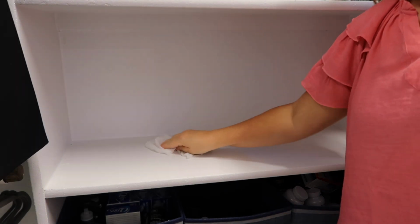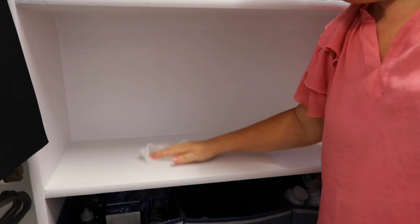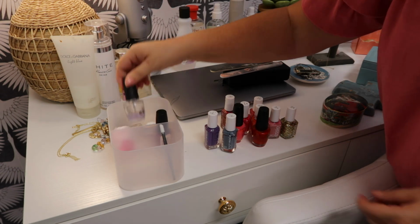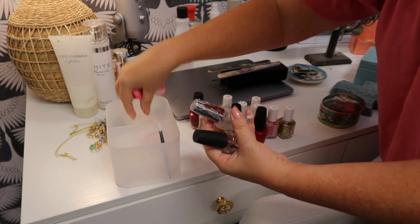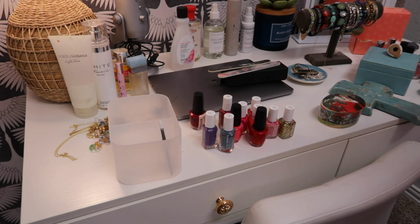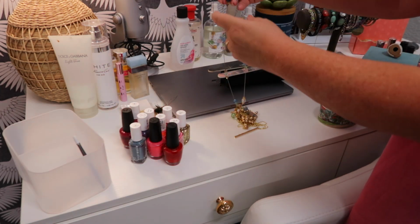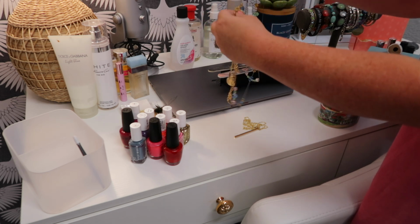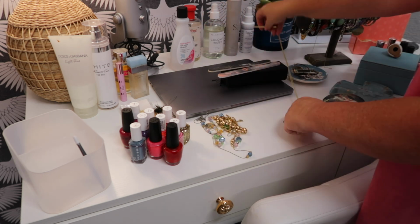I did buy an acrylic jewelry case like I said. However, it didn't come in time for me to film it. But when it comes in, I may actually be sending it back because I didn't keep enough jewelry to really have that large of a box. But we'll see. Anyways, let's go ahead and get this all cleaned up. I'm going to get rid of a lot of this jewelry. And let's get this thing looking nice again.